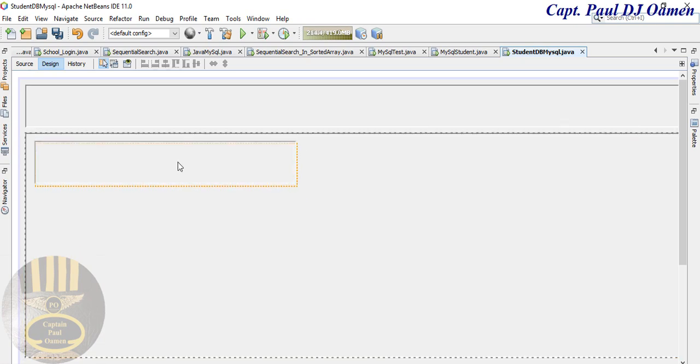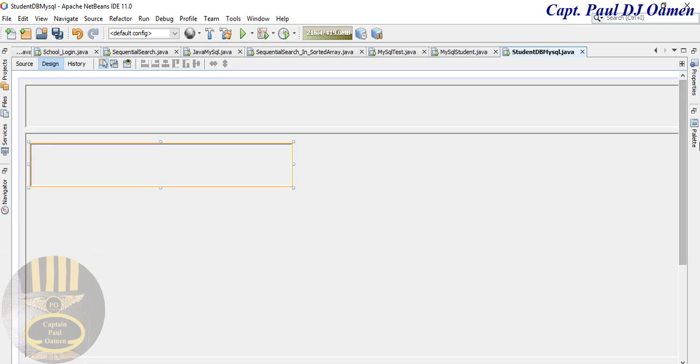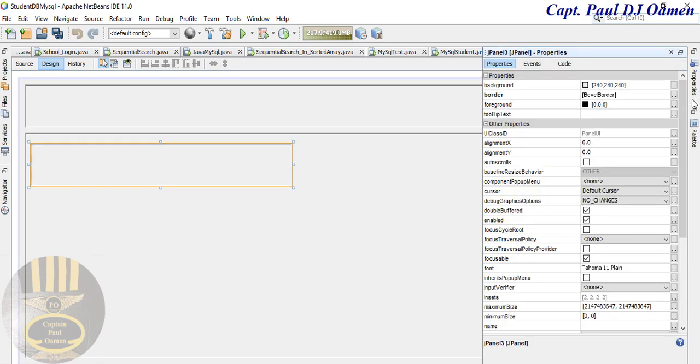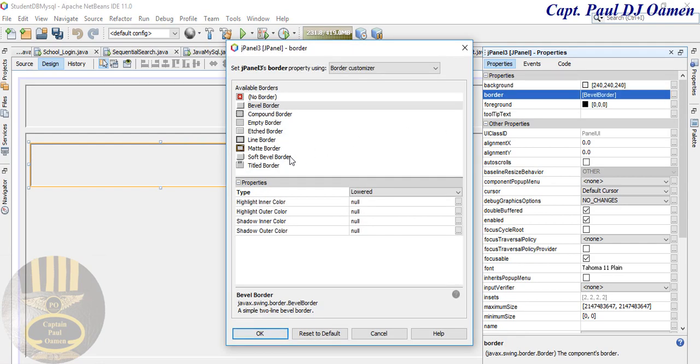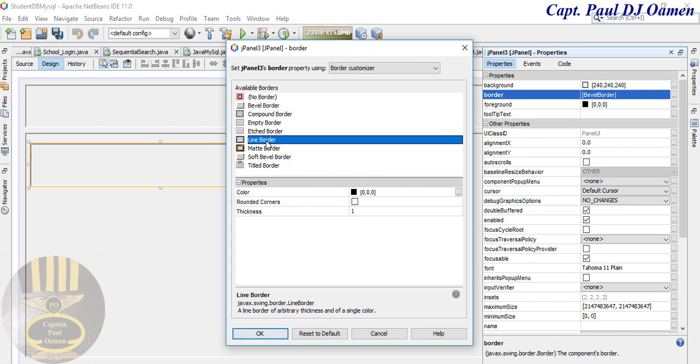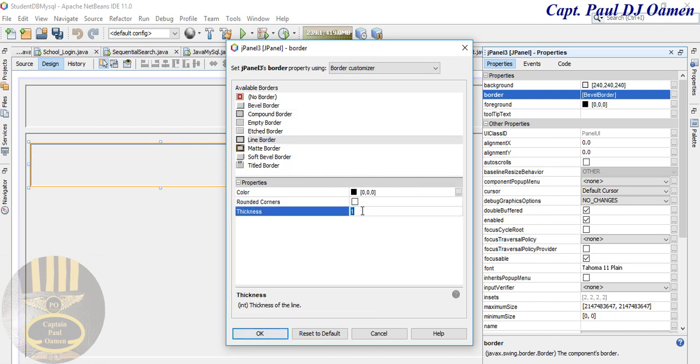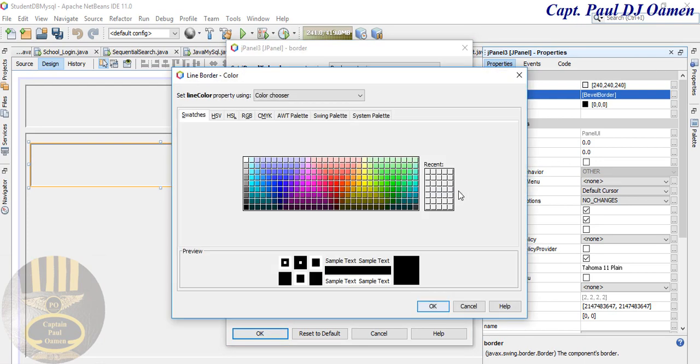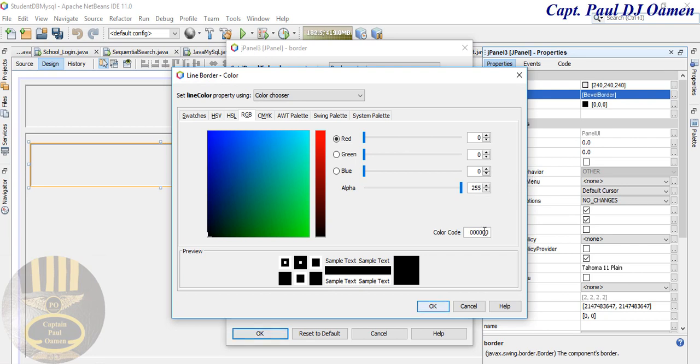Okay, this very one now, I'm going to change the whole appearance of that. Let's go straight to the border here. And I want to add some lines just around the edge of it. I think I'm going to go for this. And let's change that to about 4, the thickness. Let's change the color to, I'm going to select RGB, and I'm going to change that very color here to cadet blue.